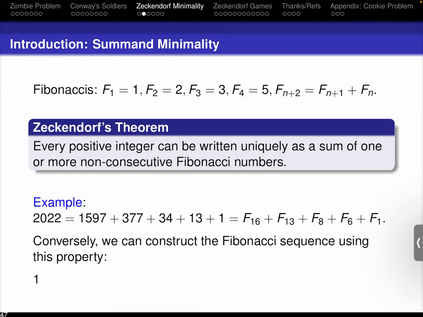It turns out this is an equivalent way of defining the Fibonacci numbers: they form the unique sequence of integers such that every number can be written as a sum of non-adjacent terms. Start with one — I can't get two because I only have one number, so I add two. I can't write three as a sum of non-adjacent terms in the sequence, so I add three. Four is three plus one so I don't need to add it. Five requires three plus two so I have to add five. I can get six as five plus one, seven as five plus two, but I can't get eight — so eight must be added. It's a nice exercise to show this is an alternative definition of the Fibonacci numbers.